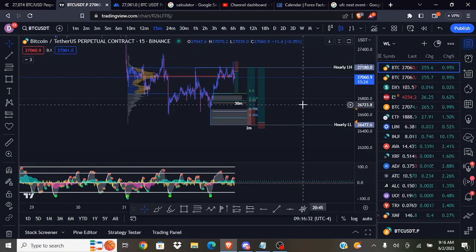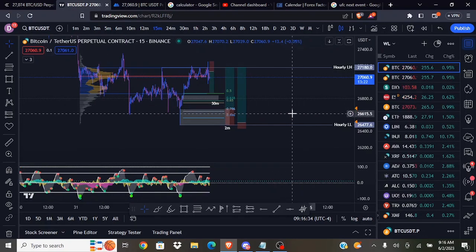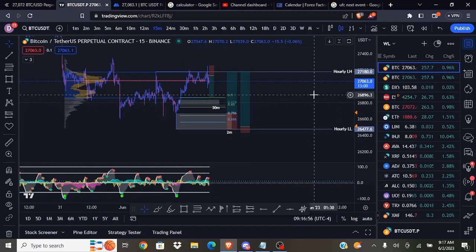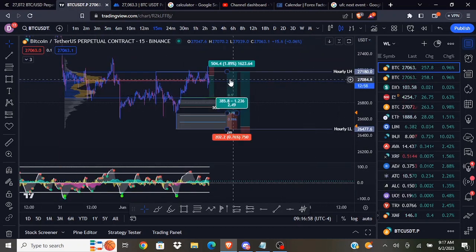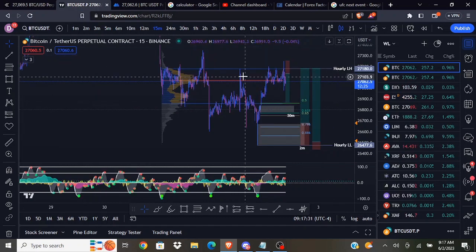All right, so we got about 14 minutes until New York Open. I'm pretty much just going to run through some of my plans, some of my levels. Hopefully, some of these trade setups will get hit. So, I already took one trade on Bitcoin today. I shorted the SFP of this hourly lower high.